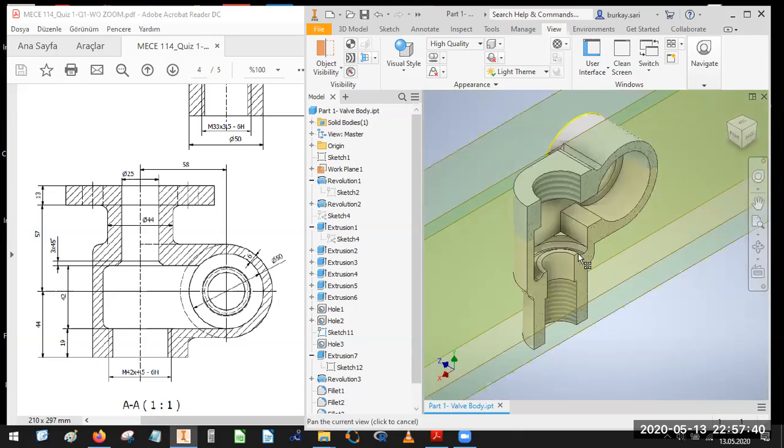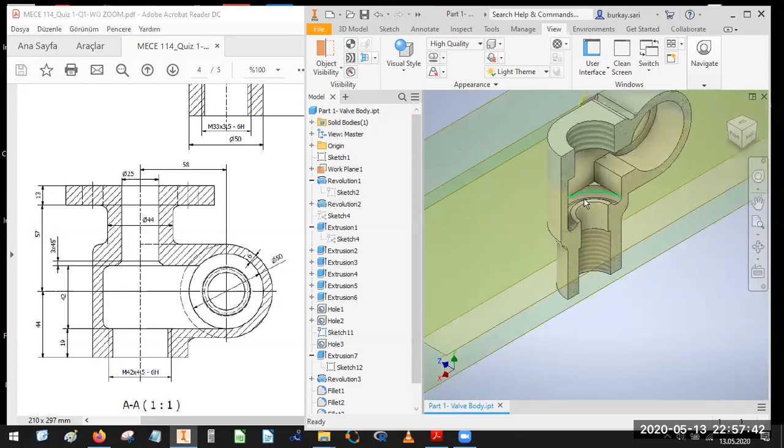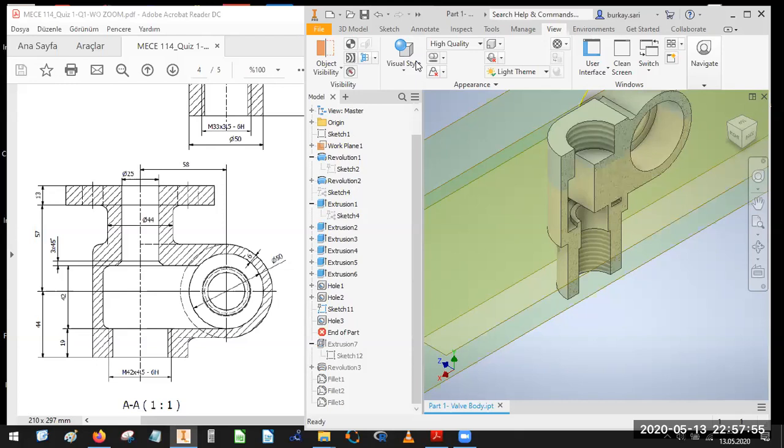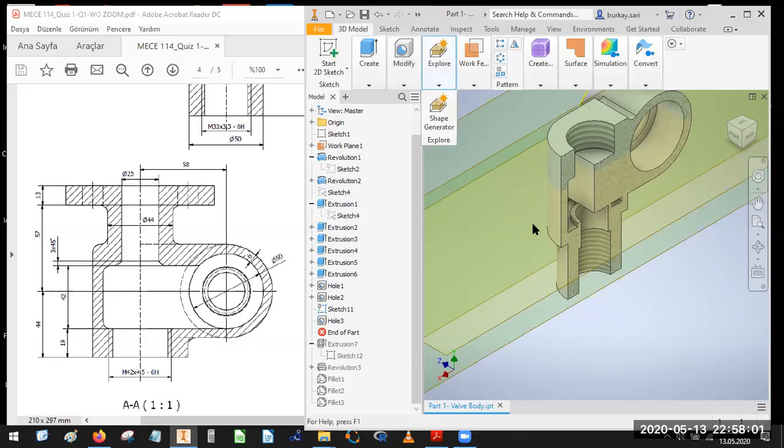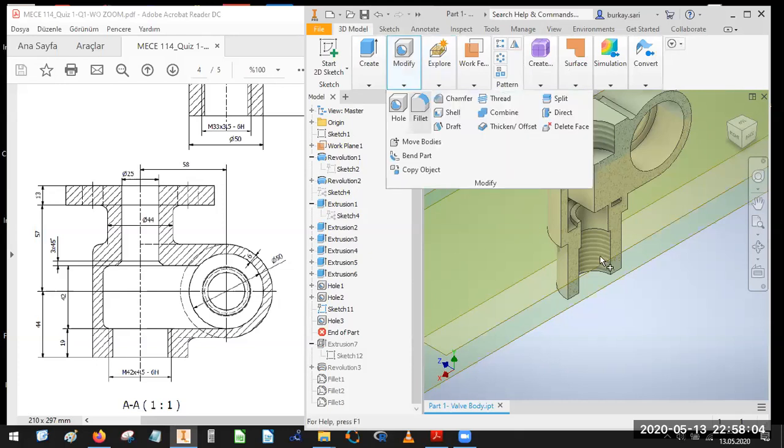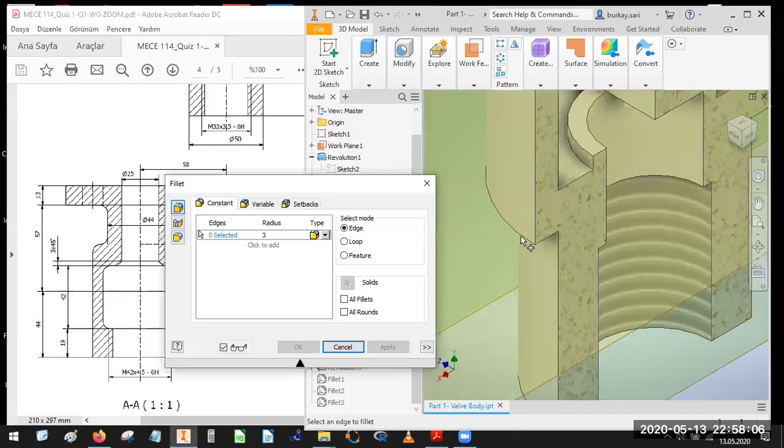Before the fillet tool, I think it will be much better to have the revolve tool. This revolve. So this one, this extrusion, yes. Before the tools, it is sometimes better to have the fillets, which is this one, 5 and 5 here.